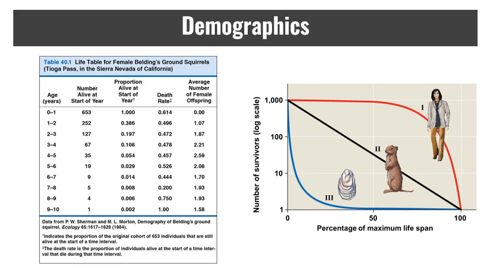Whereas something like an oyster, which reproduces lots and lots of young at first, but most of them don't survive. But if they do survive, they tend to live the whole lifespan. Okay, that would be a type 3 curve. And something like the ground squirrel, like the chart on the left, they have an equal chance of dying at any point in time, roughly. So you end up with a type 2 curve. These aren't absolutes, but you'll notice that they never go up. Okay, you can't increase the number of survivors.